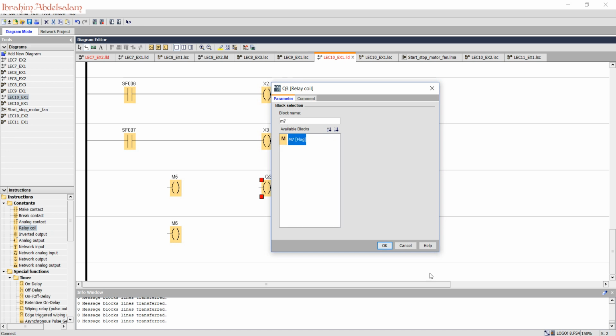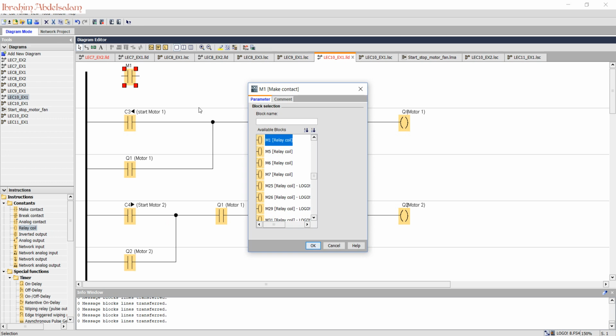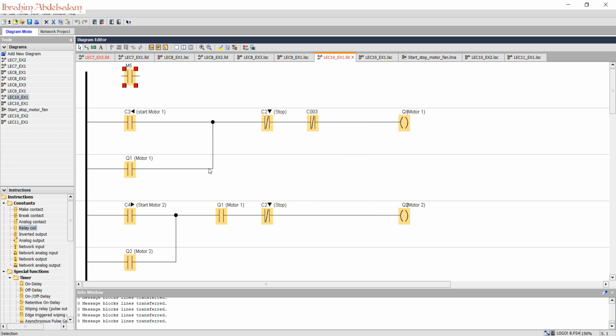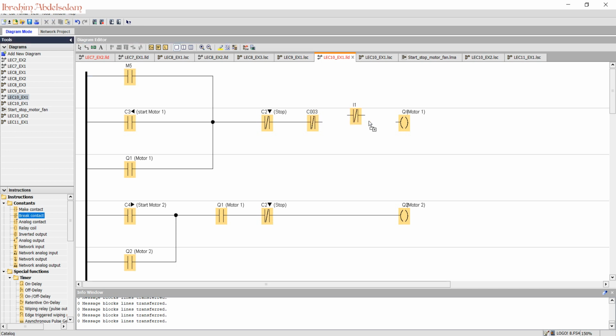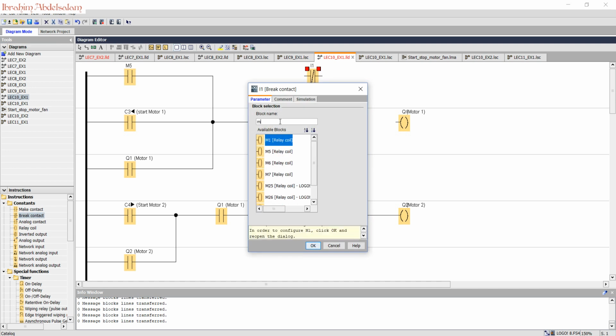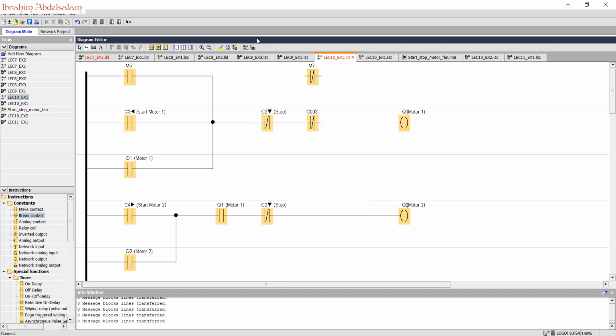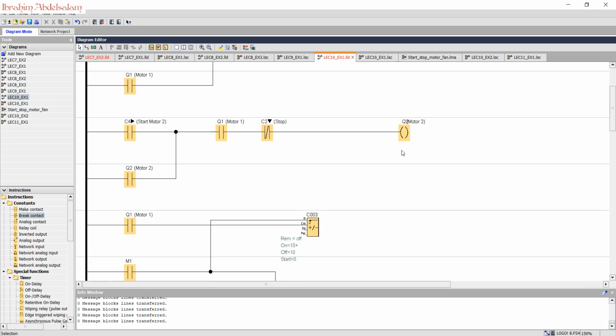Now we can call it memory 5. Okay, the stop signal also is memory 7. Same thing here.